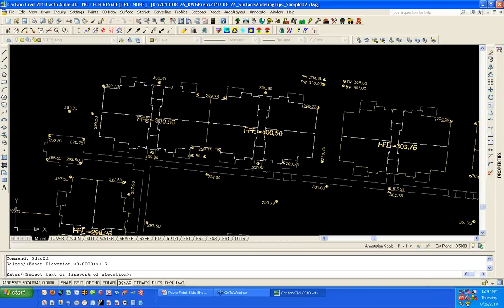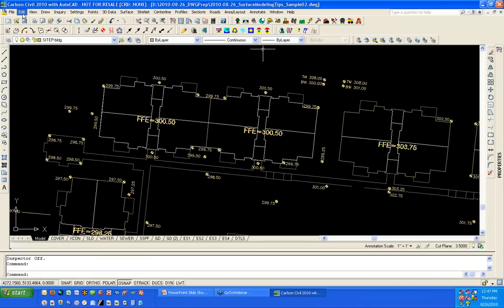So I want to set that finish for 2D polyline. Notice that when I selected that, it pulls right out that elevation. And then I select the polyline. And so now I've elevated that polyline. We can double check it with the inspector. So it's been elevated to 300.5. So turn him back off.